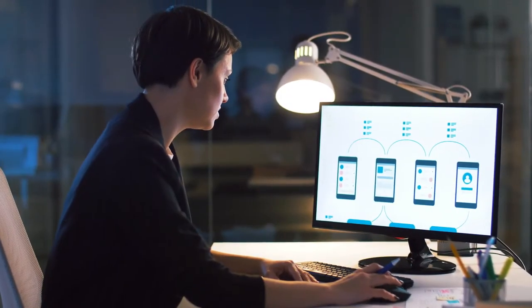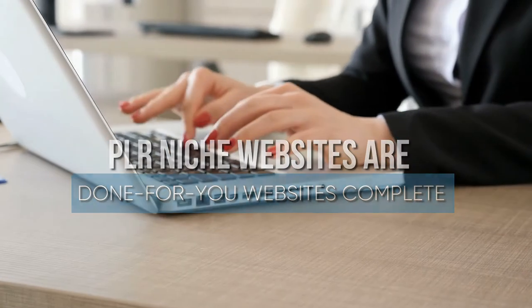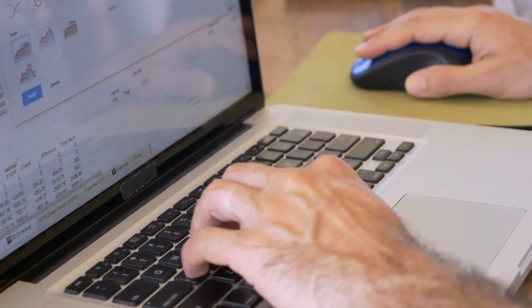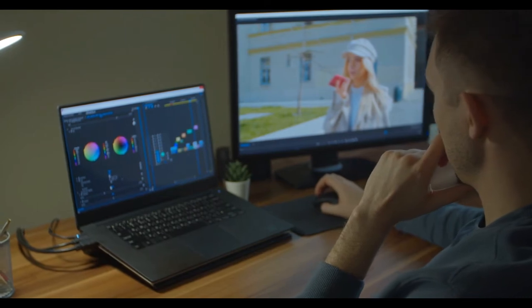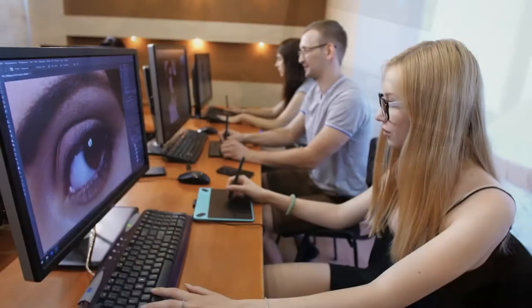So let's recap on what you will be getting when you purchase your WordPress PLR niche website. PLR niche websites are done-for-you websites complete with content, images, graphics, a beautiful WordPress theme, and important WordPress plugins. The acronym PLR stands for private label rights — a widely accepted digital product license that gives you the right to alter, change its features, and rebrand it as your own.